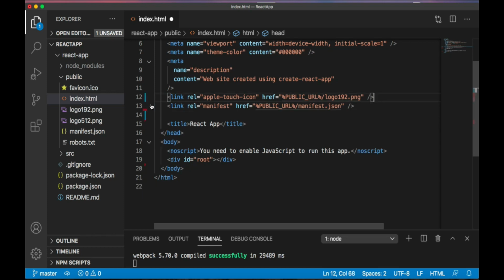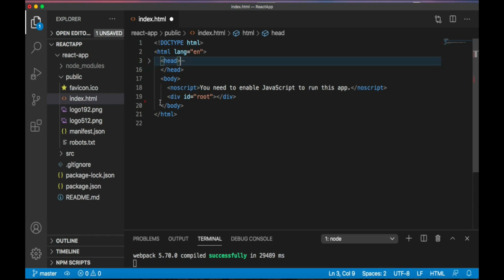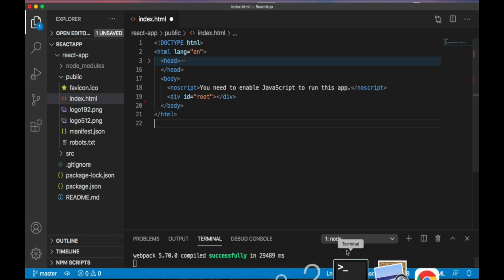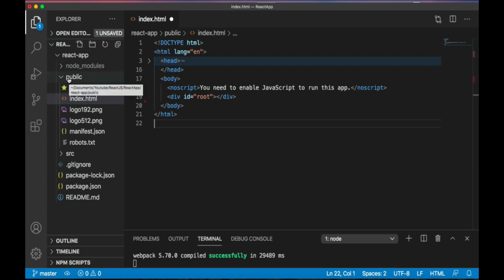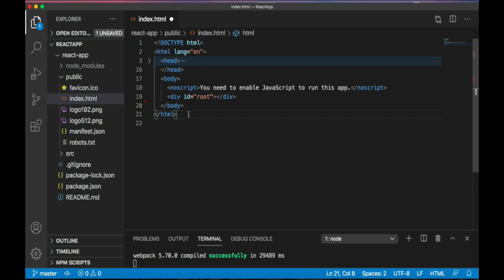And in the head section also you can see there are some meta tags, a favicon link is there, and you have a manifest link. So these are also not required as of now, but this is the head section, so you can just hide this one for now. So inside body, you can see we don't have anything very important which you can see on the browser. We have simply a div, and that is also empty. So this is all we have in the index.html file. So this is about the public folder. In the public folder, as of now we have only index.html, which is important, but we are not going to edit this file.